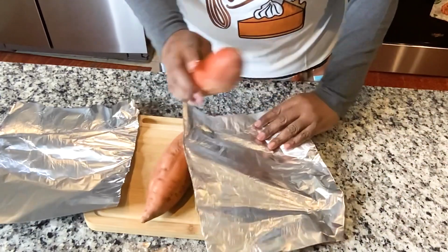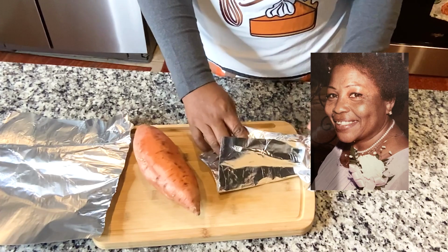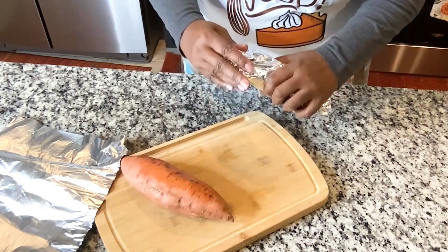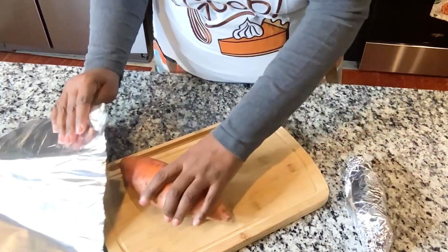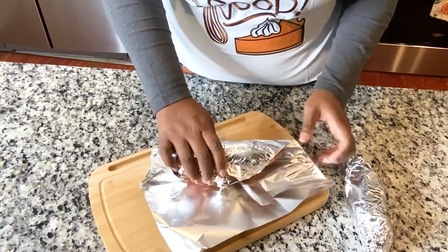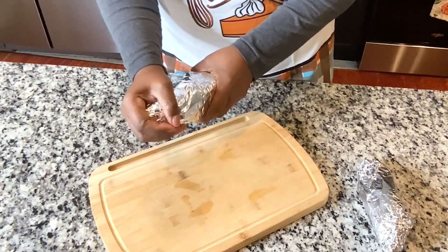First, we're going to start by wrapping 2 large sweet potatoes in aluminum foil. My grandmother believed in baking her sweet potatoes. She didn't like to boil them because she said when you boil them, it boils out the flavor of the sweet potato. We are using 2 large sweet potatoes because the rule of thumb is that the number of sweet potatoes dictates how many pies you will yield. Since I am going to bake 2 pies, I am going to bake 2 large sweet potatoes.